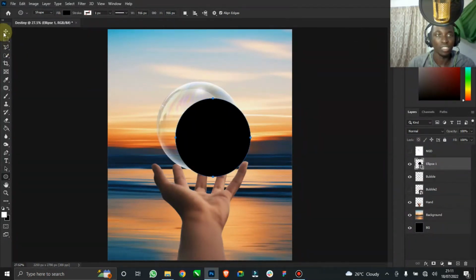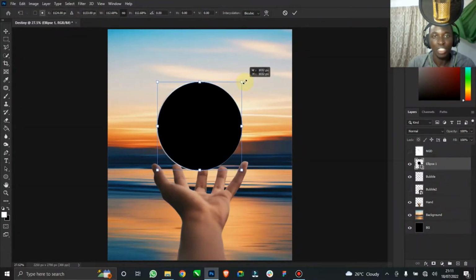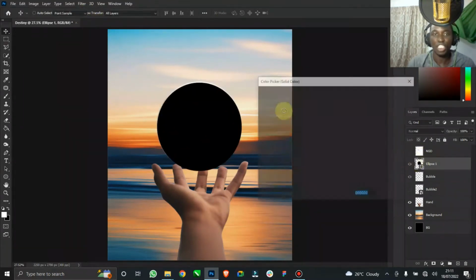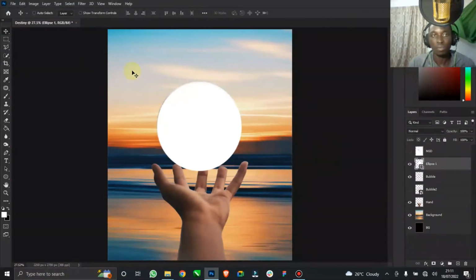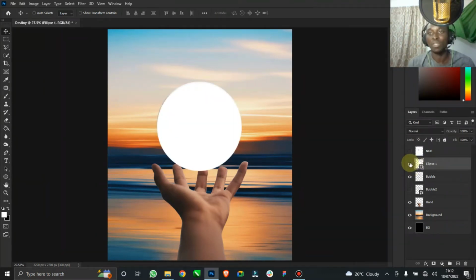And when you finish dragging it, you can now place it onto the bubble. Then you can use your Alt to proportionally enlarge it until you are sure that yes, I'm satisfied with what I have here. So yeah, then you can change the color to white. I prefer this because with the previous one, when you select it, there's a tendency that some part of it will still be a little bit transparent. But when you use an automatic shape, it retains every quality of the shape, which is the circle itself. So yeah, this is the circle. So let's just call it bubble mask.